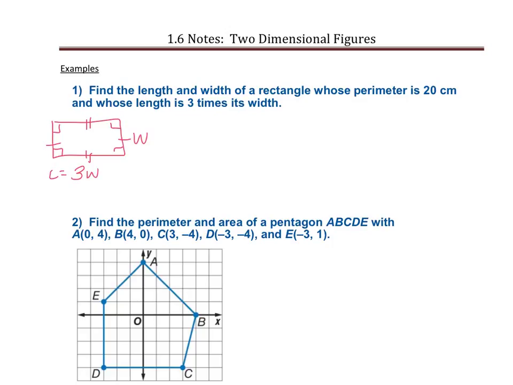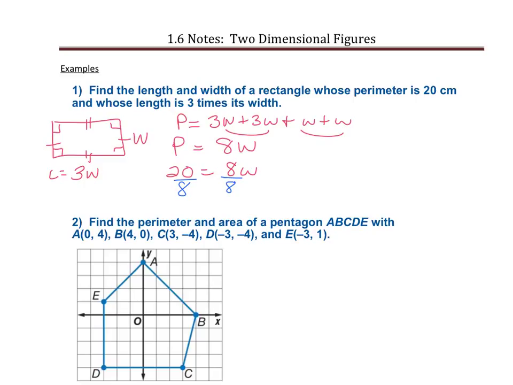Maybe I'll put a little equation there. Find the length and width, and now we know that the perimeter is adding up all the sides, and I've got 3W plus 3W plus W plus W, or I could go to my formula. Perimeter is, and these are all like terms, so I've got 6W plus another 2W is 8W. And we're told the perimeter is 20, so I'm now going to substitute in. And I'm going to solve by isolating that variable.